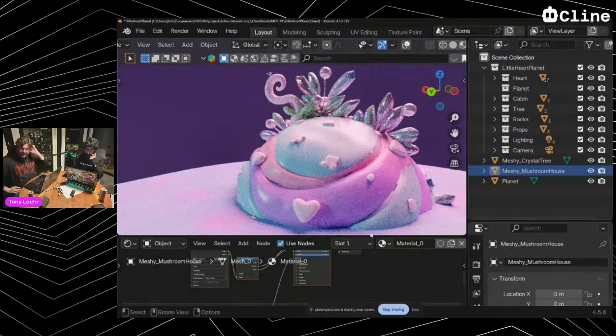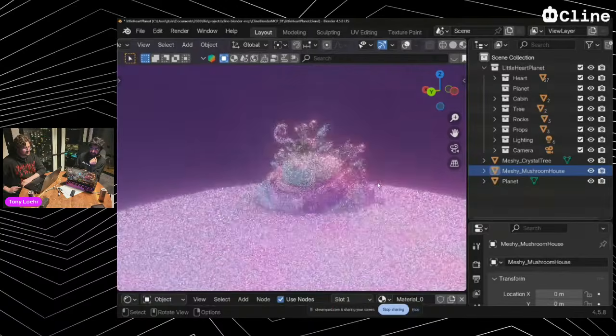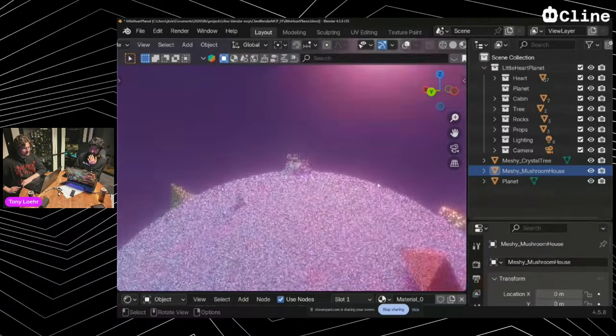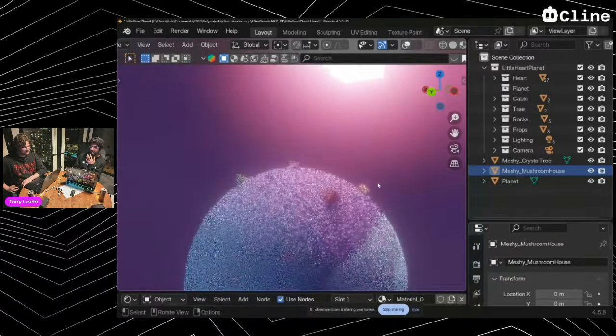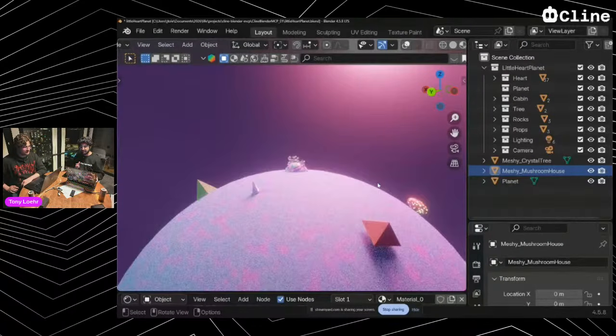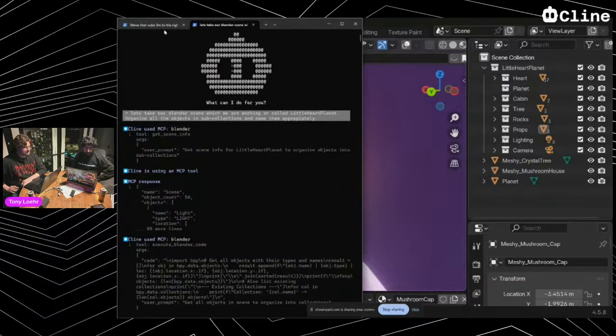Right? It almost looks like a microcosm of the planet itself. Here's the compositor. We are getting the glow that I asked it for. And we're just cooking, guys. Again, it really all depends on how you prompt. And the words, do you know the words? If you know the words, we're gonna start cooking. So Blender just zoomed in on the mushroom, making sure things are good there, which is awesome. Understandable. And I don't know about you guys, but I'm overfilled with joy right now.